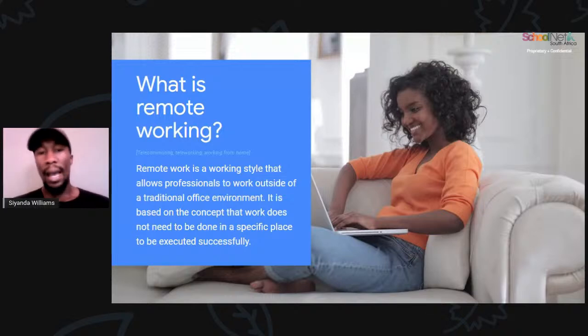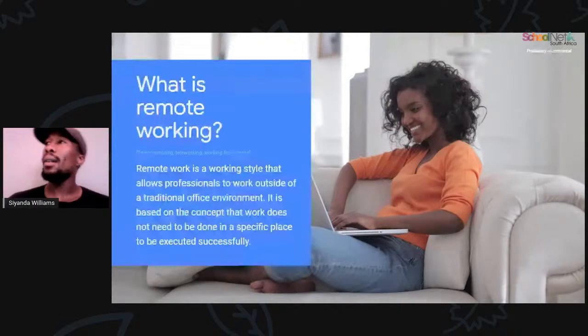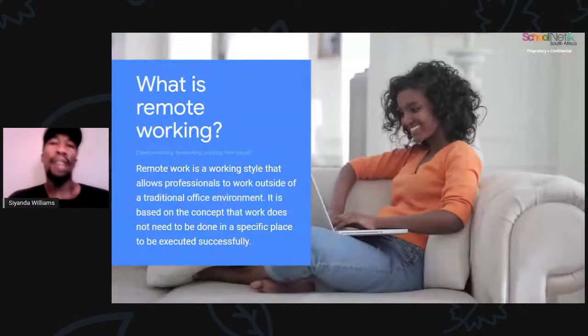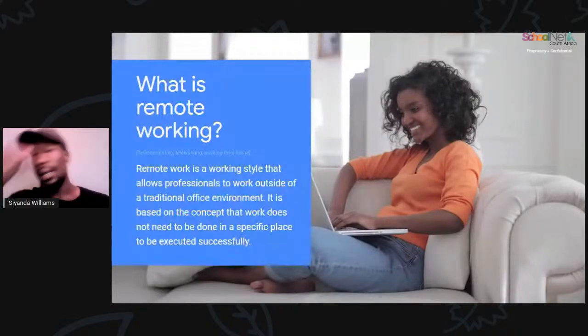But remote working gives you the flexibility to design your day so that your professional and personal life can be experienced to the fullest potential and coexist peacefully. We all know some people can't communicate or participate when there are a lot of colleagues in front of them. They feel nervous or inferior. But the moment you give them their freedom, they can work from home, whenever it suits them. You can see they are flexible. You can see they have that confidence because they are allowed to work flexibly.